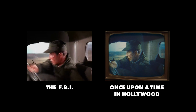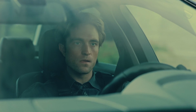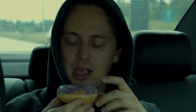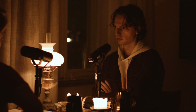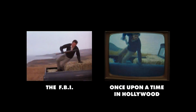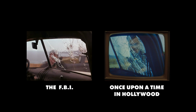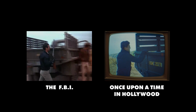And I mean, we kind of did the same thing. It's much easier to do just an insert, and it's also much easier to make it look really good, I feel. Yeah, because it's more a matter of grading. Yeah. It's more a lens choice, of course. And it's also just a matter of using the right props too. So I would guess that for FBI and Operation Dyn-O-Mite, they just got clothes that looked like the clothes they had in the original movie. Yeah. And then they just tried to match it, basically.